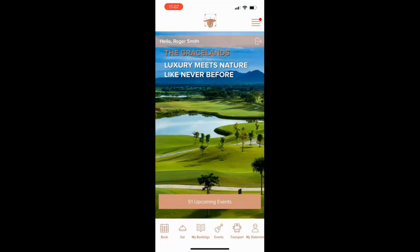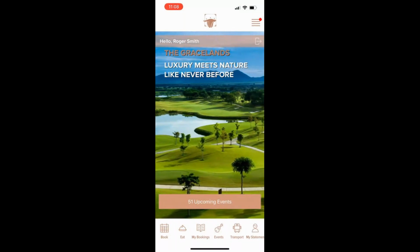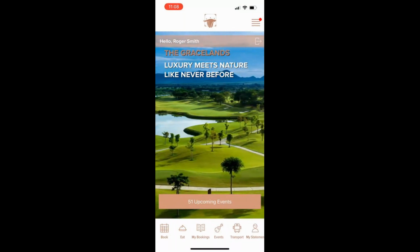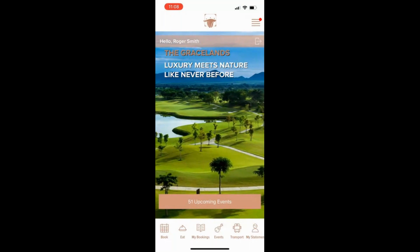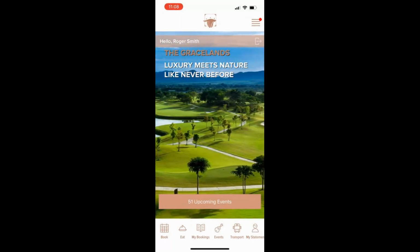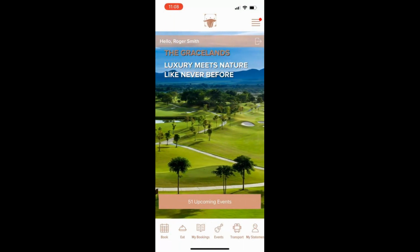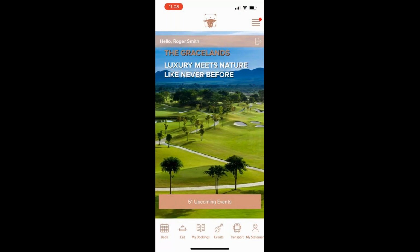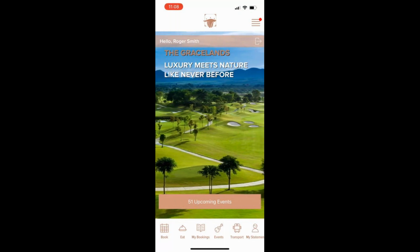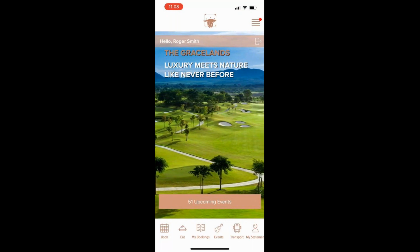It's the same as if you download another app. As soon as you download it, a message pops up: would you like to receive notifications? Would you like to enable facial recognition? That pops up. You select that at the beginning. If that is something you want to set up down the road as well, it's going to be in your phone device settings for both the notification side and the facial recognition. So if you click no at the start and find out, yep, I'd like to enable that feature, that's controlled in here. The other nice part is it's going to be the same username and password as the website.